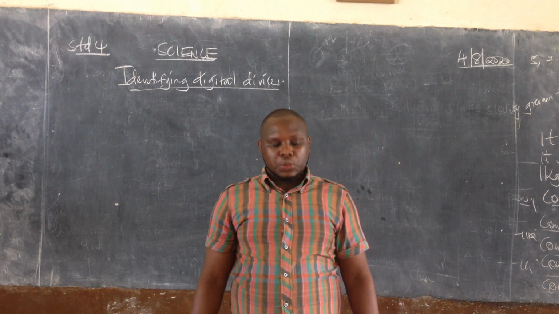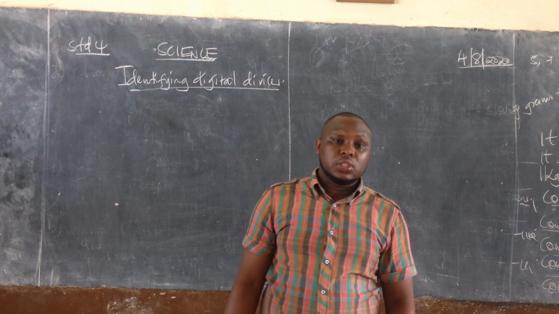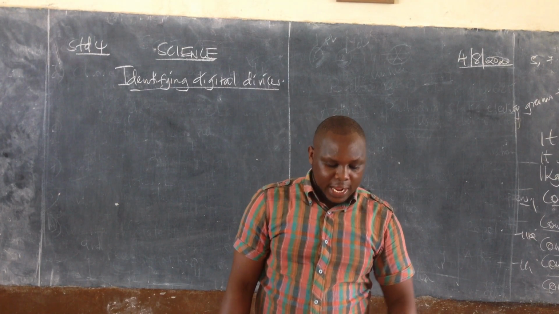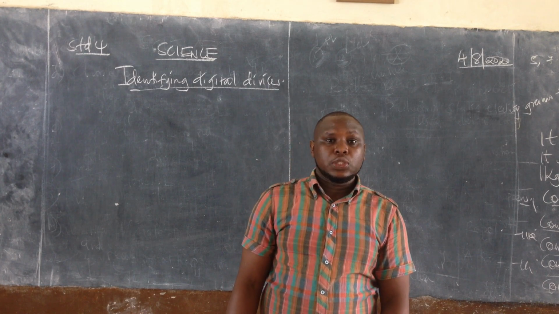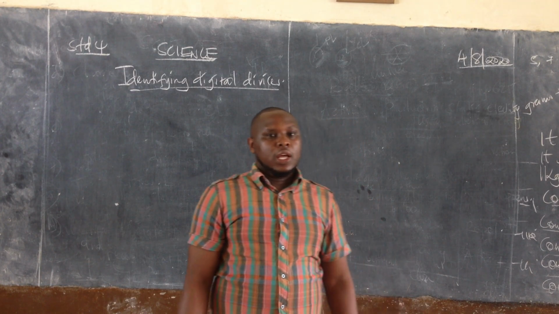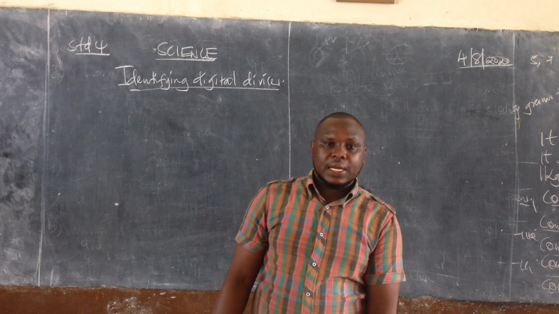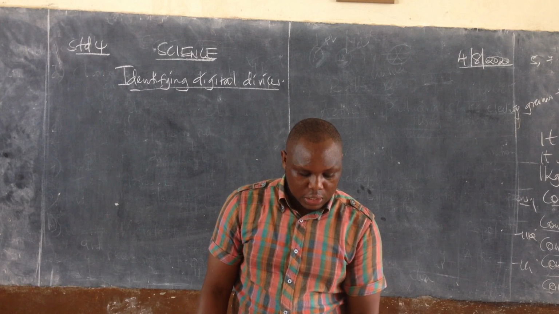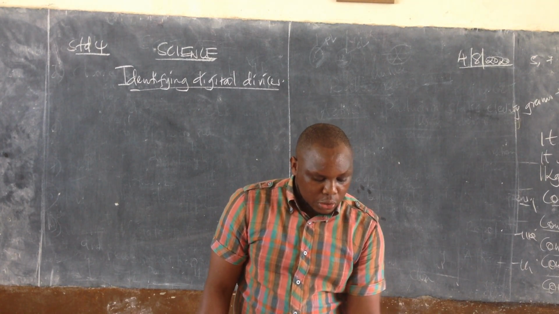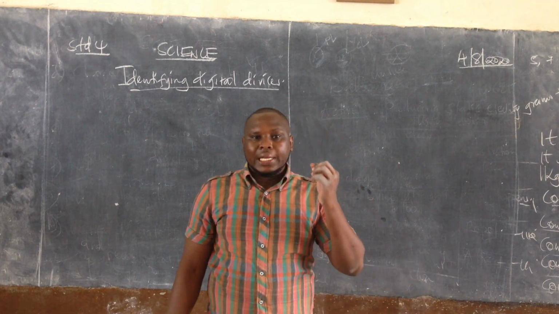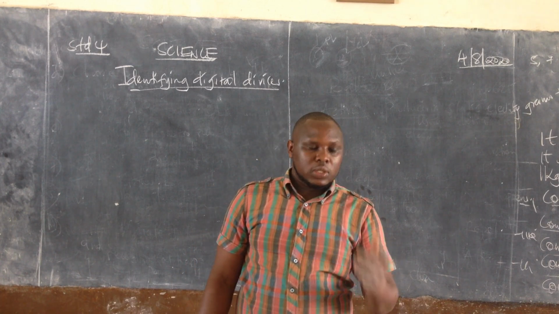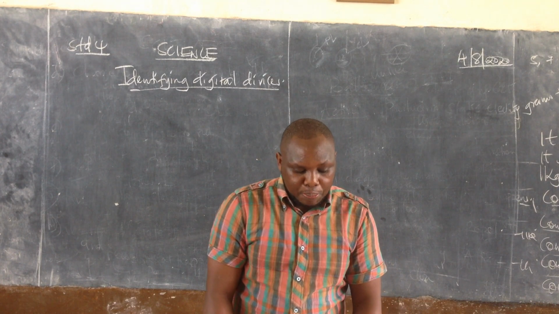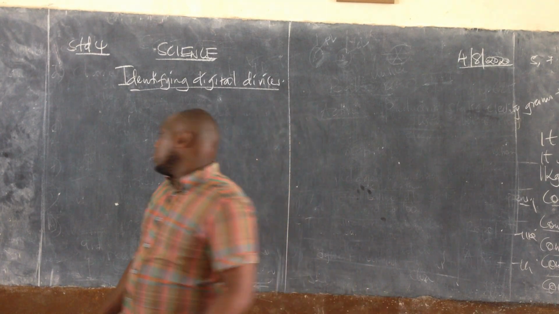Today I want to take you through digital devices, which you were introduced to. I'm Teacher William George, and I will be taking you through this unit and other units in this book. Now, you defined what a digital device is. You said a digital device is an equipment that contains a computer.